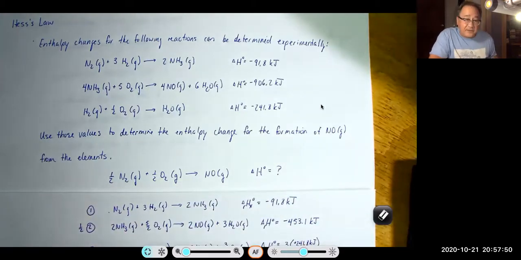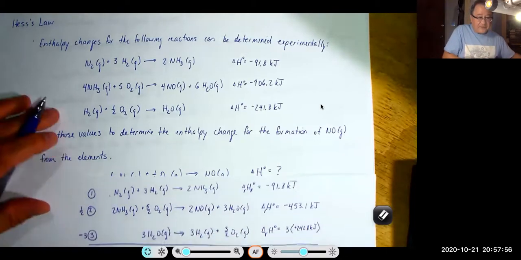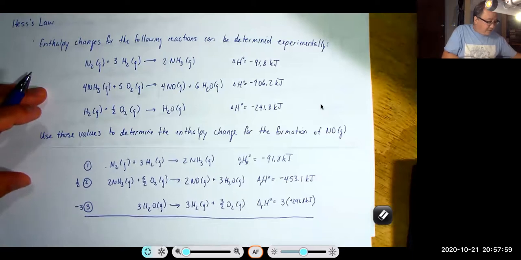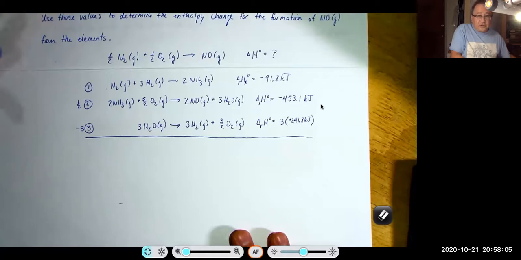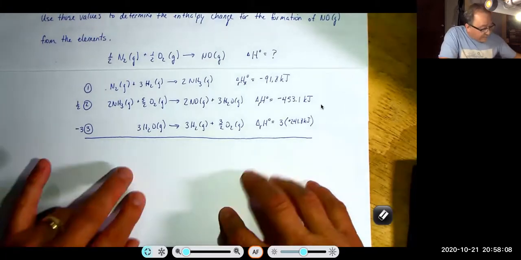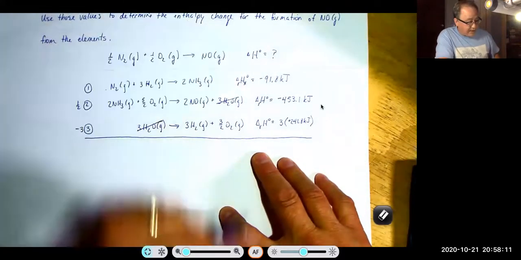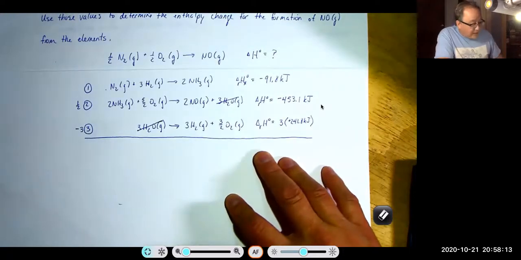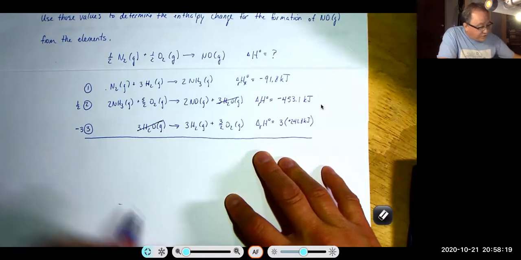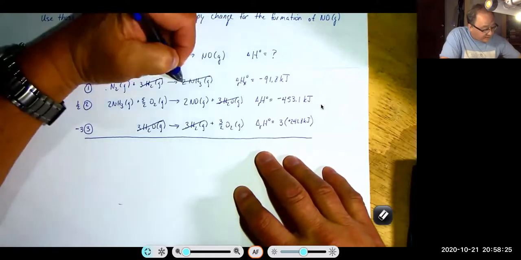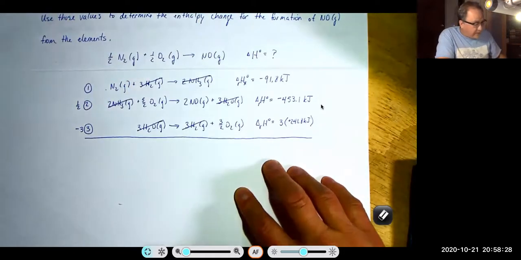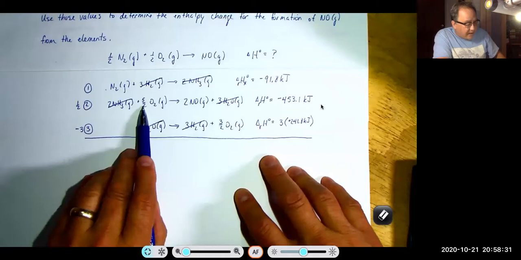So we're going to look for common things on both sides. I need to raise this a little bit so you can see what I've done here. Remember, this is the goal right here. Can everyone see that I have 3H2O and 3H2O gas? They cancel. If they were different states, they wouldn't cancel. Can we see that we have 3H2 gas here and 3H2 gas here? So they cancel. Here's 2NH3 and here's 2NH3. And here we have 5/2 O2 and 3/2 O2.